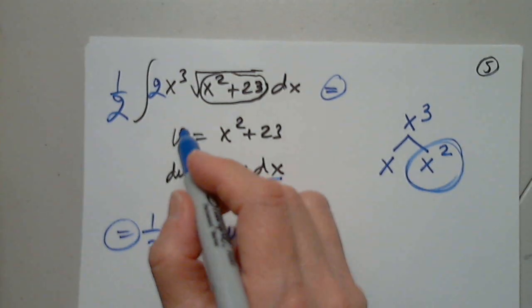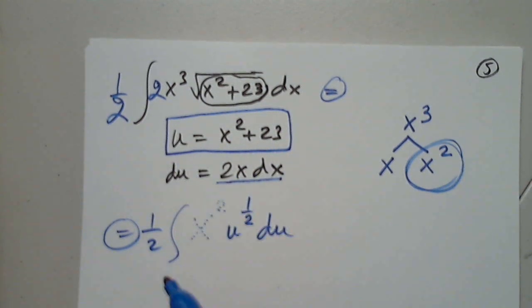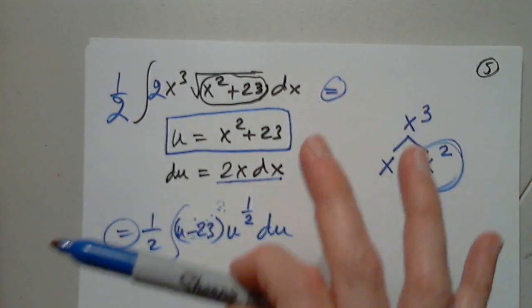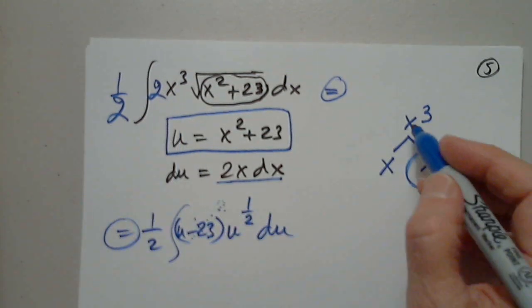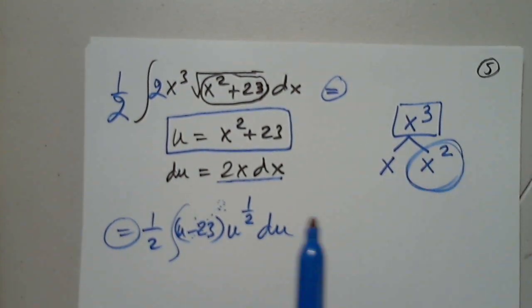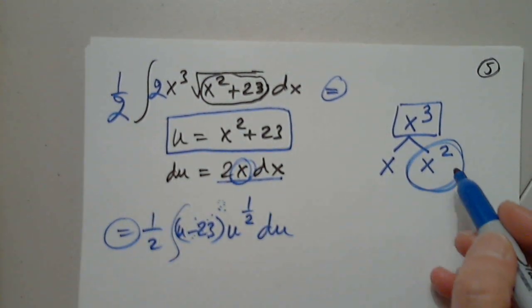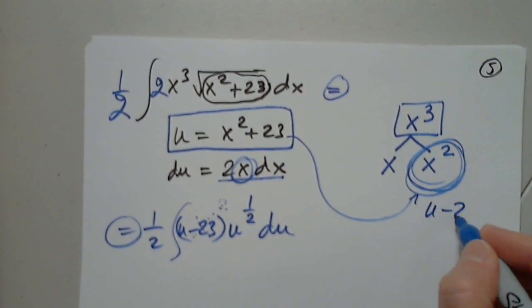Exactly. So from here, would it be like u minus 23? U minus 23. So please remember, from integral in x to an integral in u, no leftovers. Everything has to be accounted for. And the way we deal with x to the third, we break it up. You have to break it up because we need an x for du, and the x squared is easy to be determined from here, u minus 23.